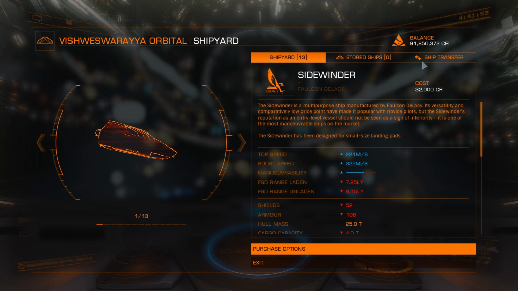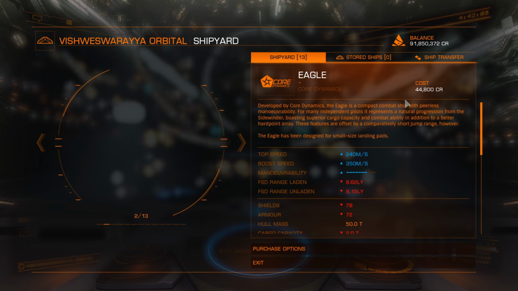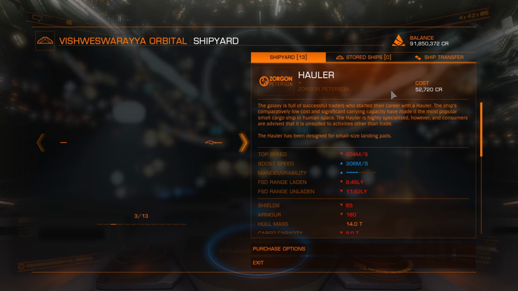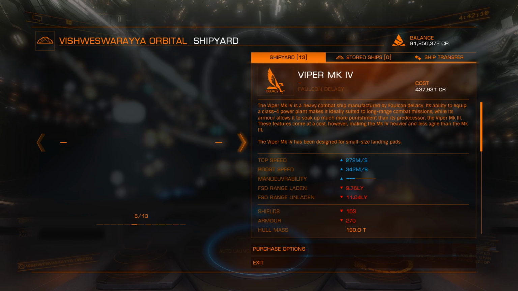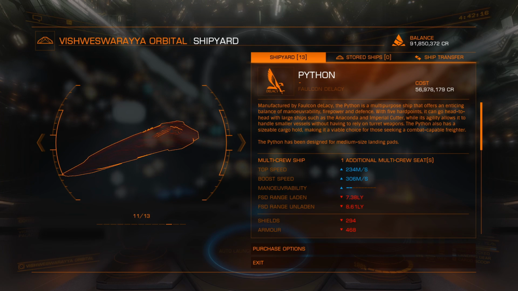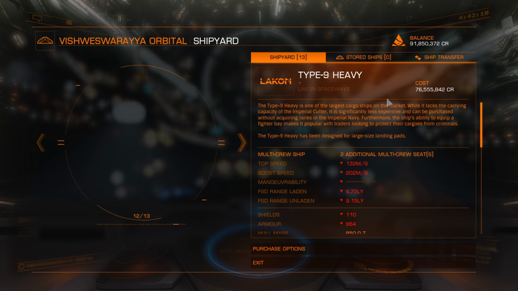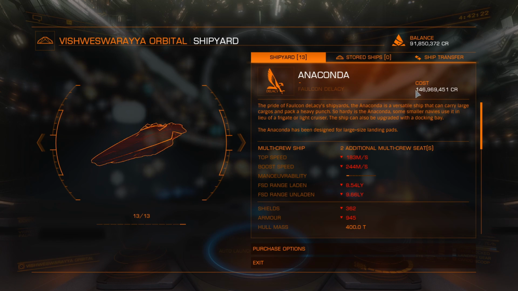Credits is the amount of money that you have, which is basically the gate for a lot of things in this game. So you see here I have 91 million credits right now. This one's 32,000, right? It's nothing. Then we go up to the Eagle, 44,000, 52,000, Viper. And these are not all the ships, by the way, in the game. I think there's only one system that has all ships in it that you can buy. Otherwise, you have to go to other stations to buy other ships.